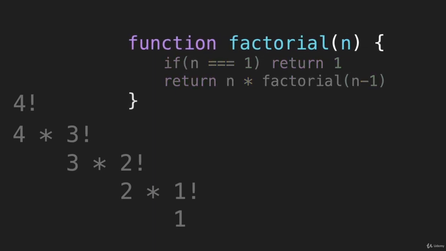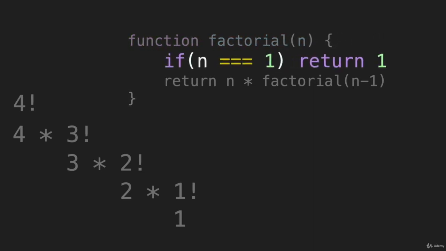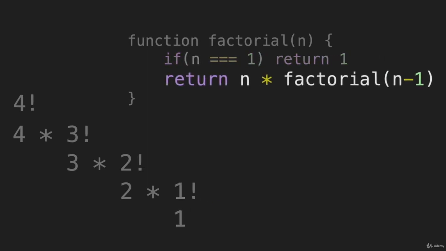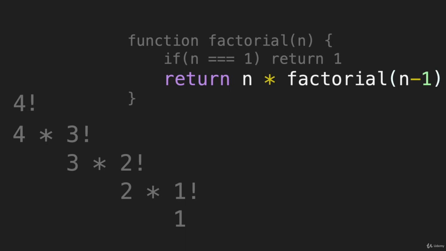So our function is going to be factorial. We're going to pass it the number 4. That's going to be the n. If we ever get to the point where n is equal to 1, we're just going to return 1. So n equaling 1 is this right here. N equals 1, we return 1. Otherwise, we're going to return n, in this case 4, times factorial of n minus 1, which is going to be 3. So we could look at it like this. It's 4 times 3 factorial.